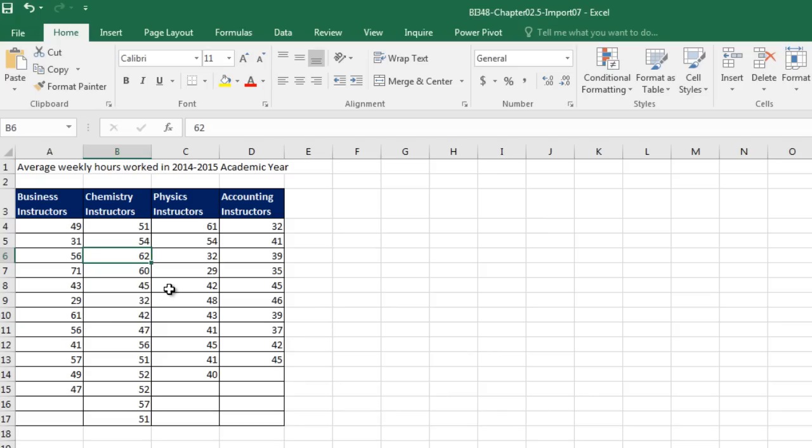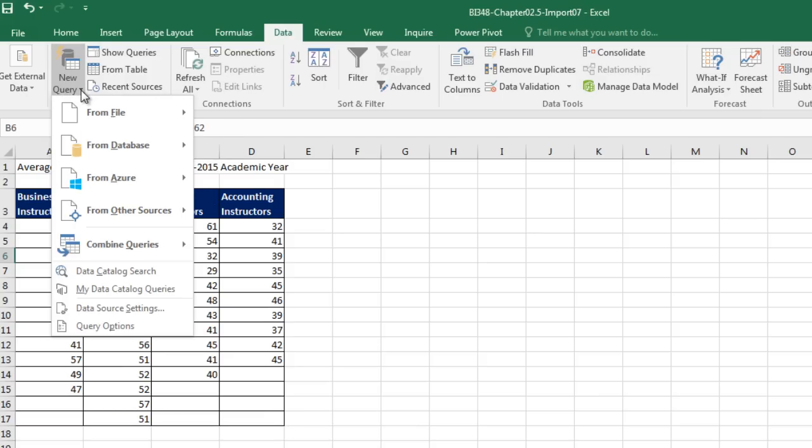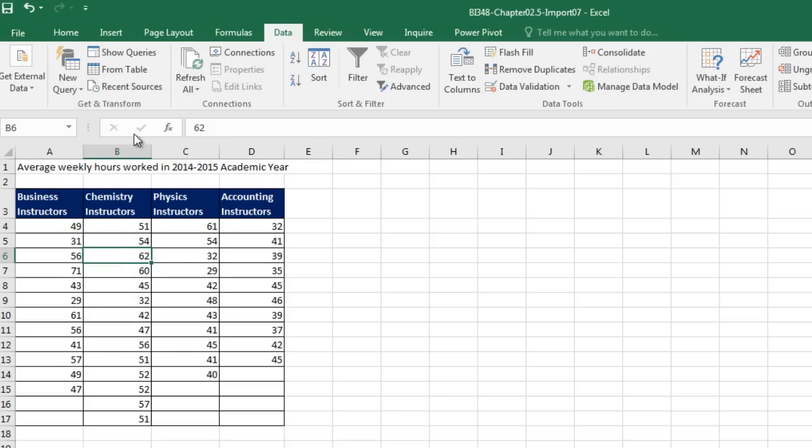Now, where in the world is Power Query? Well, actually, it's on the Data ribbon, Get and Transform group. Get and Transform makes perfect sense because what does Power Query do? It goes out and gets data from all sorts of sources. In fact, earlier in this series of videos, we saw how to use New Query, and there's all sorts of sources where we can get data from. Or we can use the From Table to get data from inside the same workbook that's going to have the Power Query output. So that's the get part.